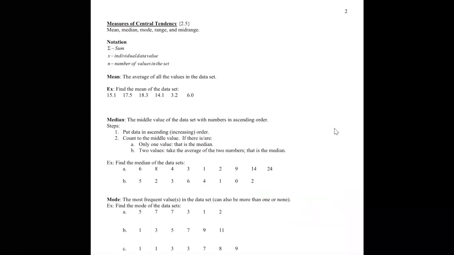So that's kind of what we're going to be working towards. We're going to be discussing measures of central tendency, but then we're going to be using that in order to draw a conclusion about the nature of a distribution. Distribution being just a listing of data, right? So we have mean, median, mode, range, and mid-range. So that's where we start the journey.